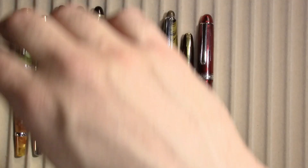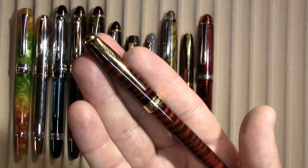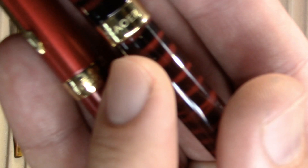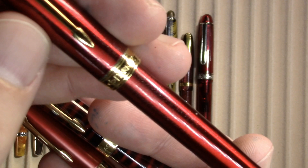I've got a Bayer 388 over here that looks an awful lot like this Parker Sonnet — clearly inspired by the Sonnet. I've seen finishes kind of like this in some more vintage Sonnets. The clip design is a little different, but it's not claiming to be a Parker. This one, however, is claiming to be a Parker — I did a whole video on that. This is clearly a fake; you can watch that video for how I know. I can already see some of the gold trim starting to fail on it. But that Bayer has a clearly genuine Bayer nib on it.